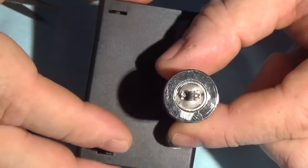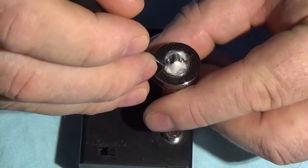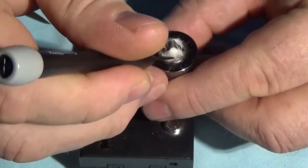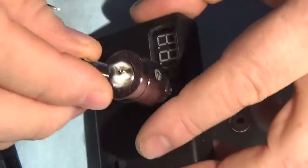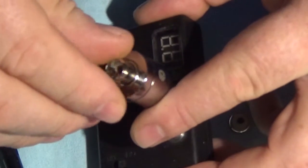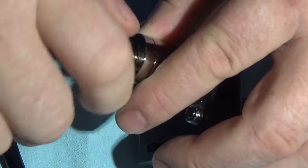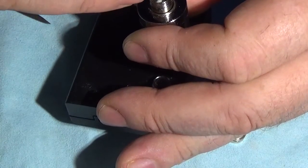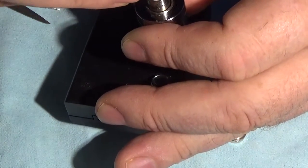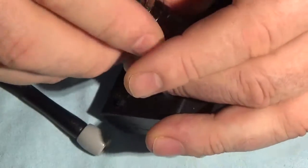Just something like that. So it's kind of covering the whole area. And then you take your barrel and you put it down in there and, see, it's kind of twisting now a little bit. Sometimes it'll catch and you've got to rotate it around a little bit.